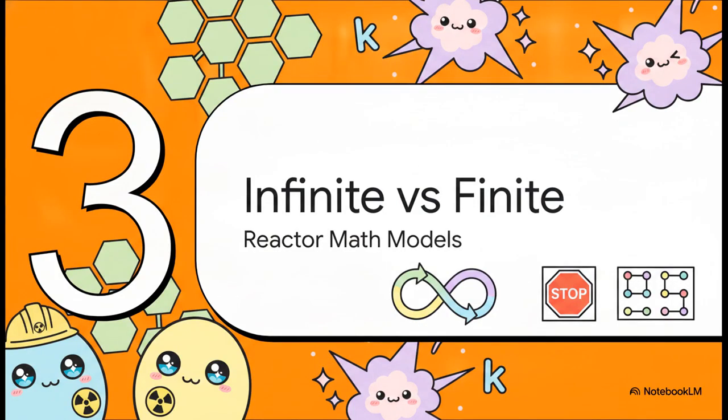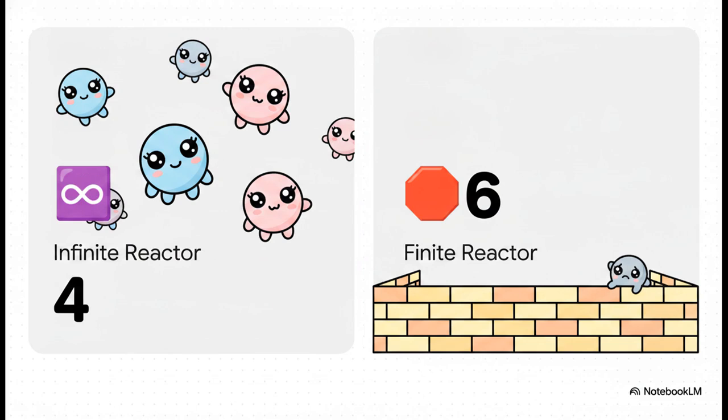All right, moving to Section 3, infinite versus finite reactors. Because of all these wildly specific hazards we just talked about, physicists actually use 2 different mathematical frameworks. First, they model what's called a notional infinite reactor. It's exactly what it sounds like. If we imagine a theoretically infinite reactor core, well, those leakage hazards just don't exist. The neutrons literally have nowhere to leak out to. In that ideal made-up scenario, the math relies on the 4-factor formula.